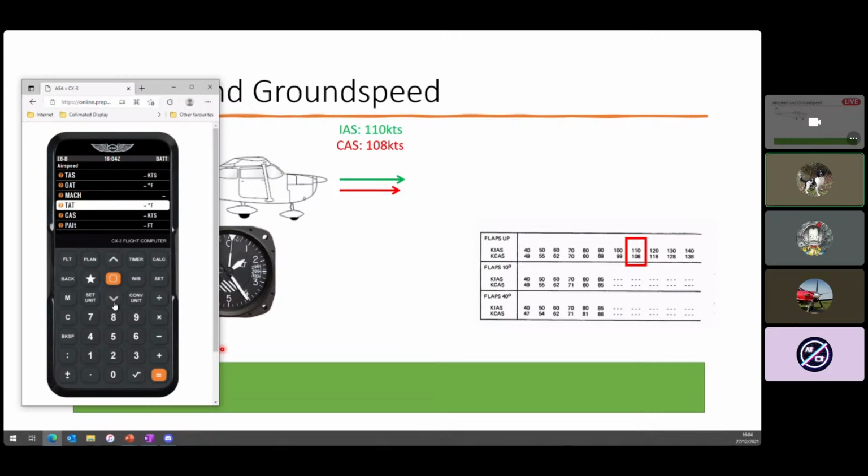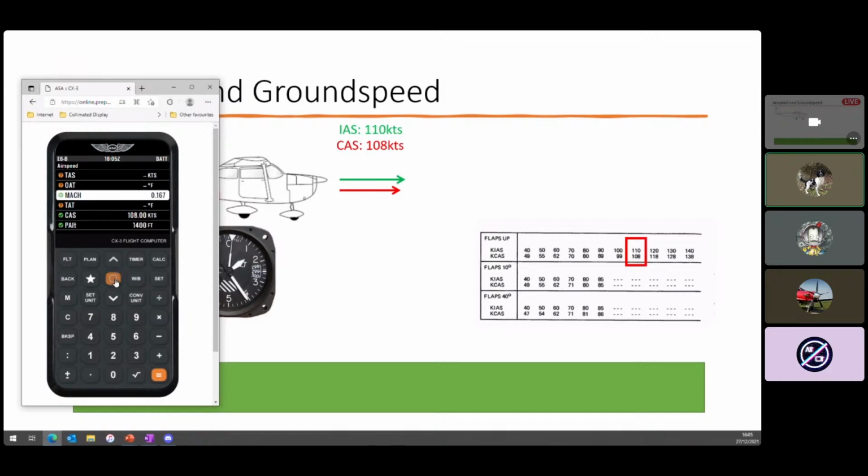So we would put in the things that we do know. So our pressure altitude, our altitude at 29.92 or 1013. In this case, the altimeter's set to that, so we can just fire it in as is. So 1,400 feet. Okay. We need to give it our calibrated airspeed. That's why calibrated airspeed is important, because all the true airspeed calcs are based on our calibrated airspeed. Okay, so that's 108.